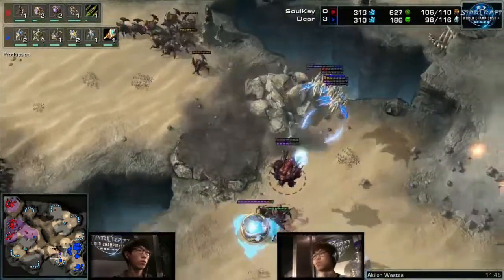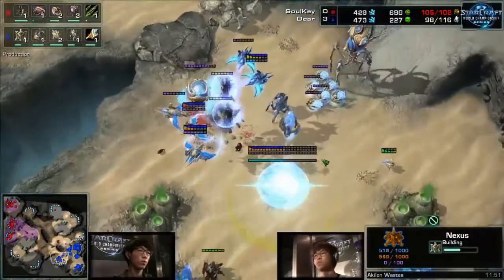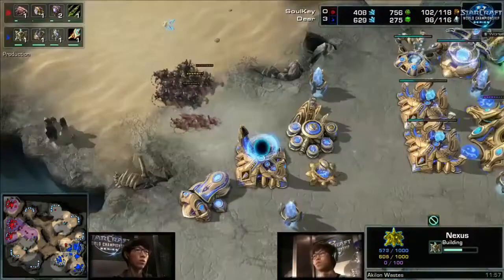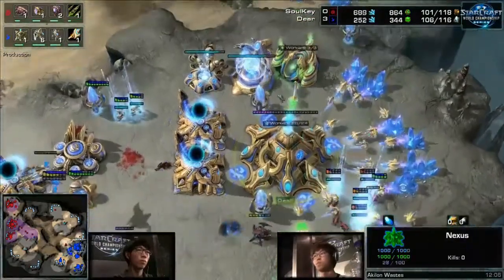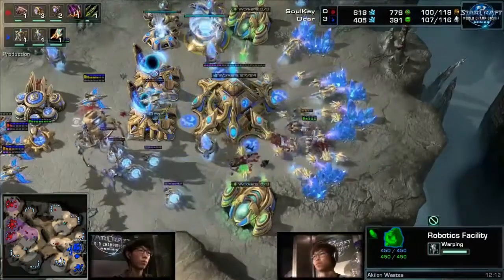Oh no! Oh no! With a few seconds to spare, the roaches arrive in time to see the third base down, and crisis after crisis. This is why players say that this is a Protoss-favored map. Protoss can aggress and defend without much of an issue at all. The Colossus easily able to dart between all three bases.